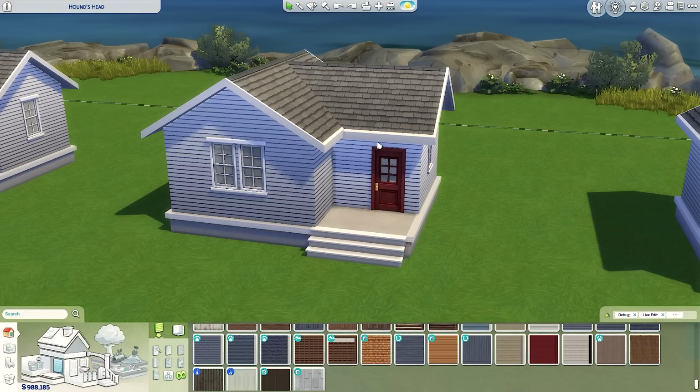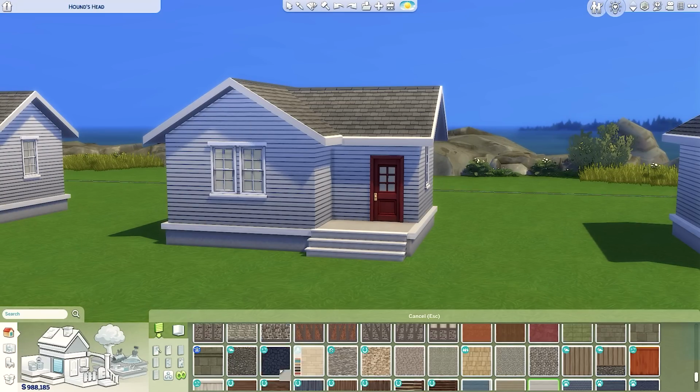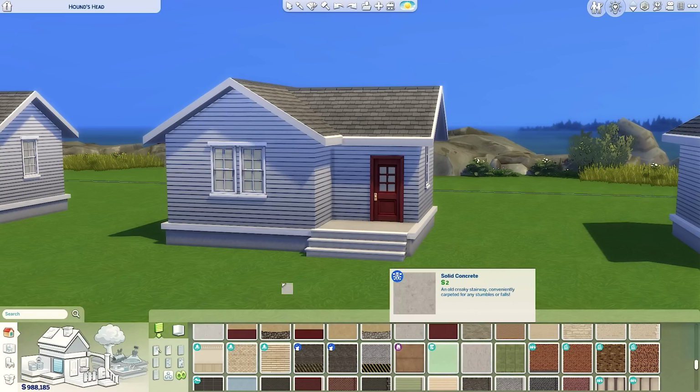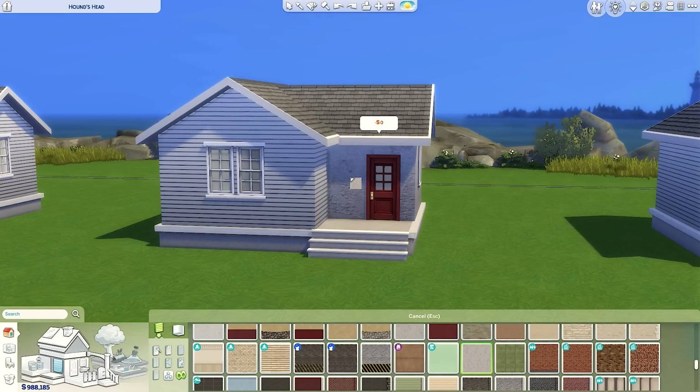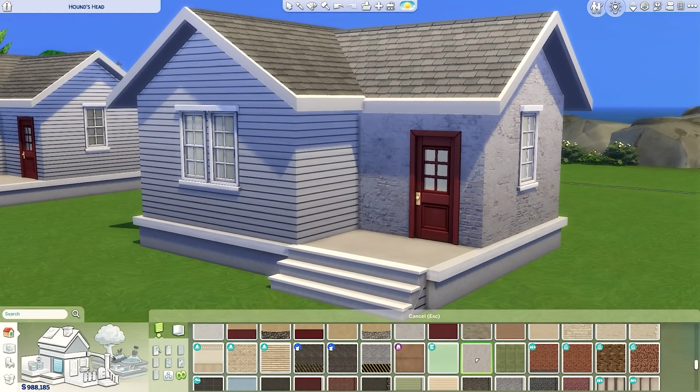This is a fine house, I guess, but an easy way to add more interest to your house is by adding a secondary siding. So here we just have one siding all around, and since this is the worn house, we are going to go for more of a distressed look and a lived-in look. So I'm going to use this base game brick.